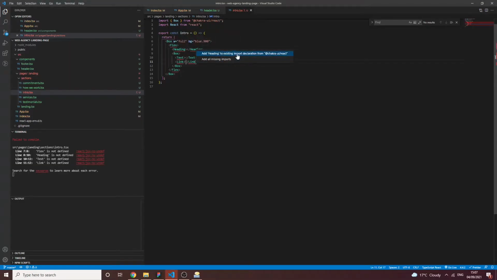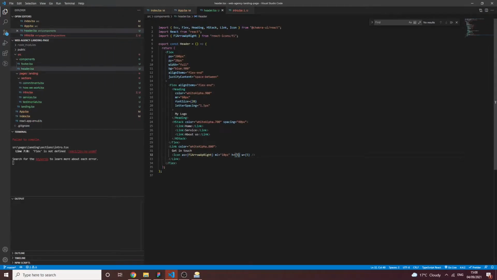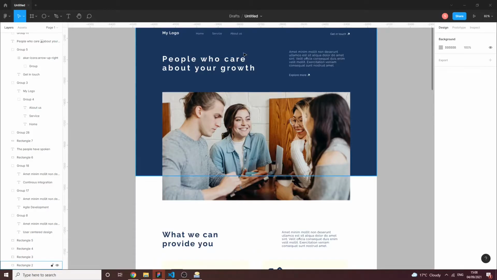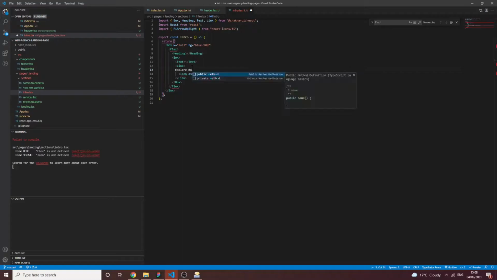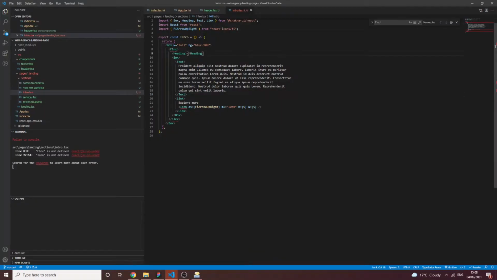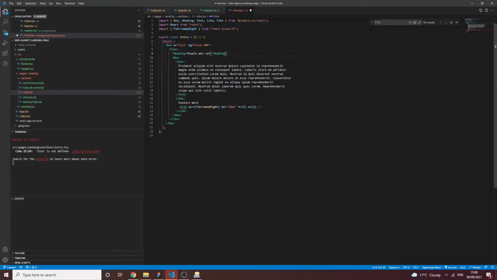Then I'll import all these from Chakra. I'll go back to our header, and I'm just going to copy this icon as well because we're using the same one in here. So paste that. Okay, so I'll add the link text here, which is explore more. Then I'll just paste some Lorem Ipsum here. Should be fine. Then inviting people who care.